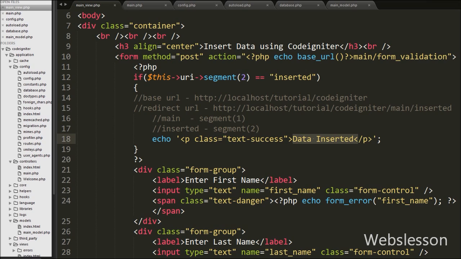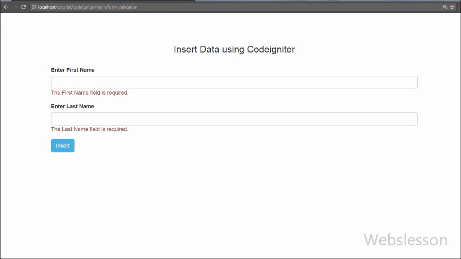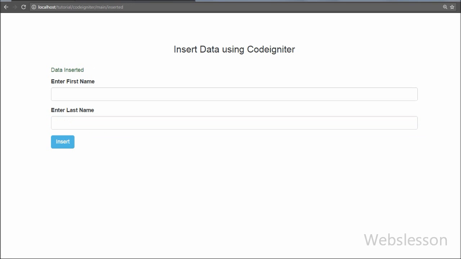Friends, first we directly click on the insert button without entering any value into the text box, and then it displays an error like fields are required. Now we enter data properly and click on the insert button, and it displays the data inserted message on the web page.